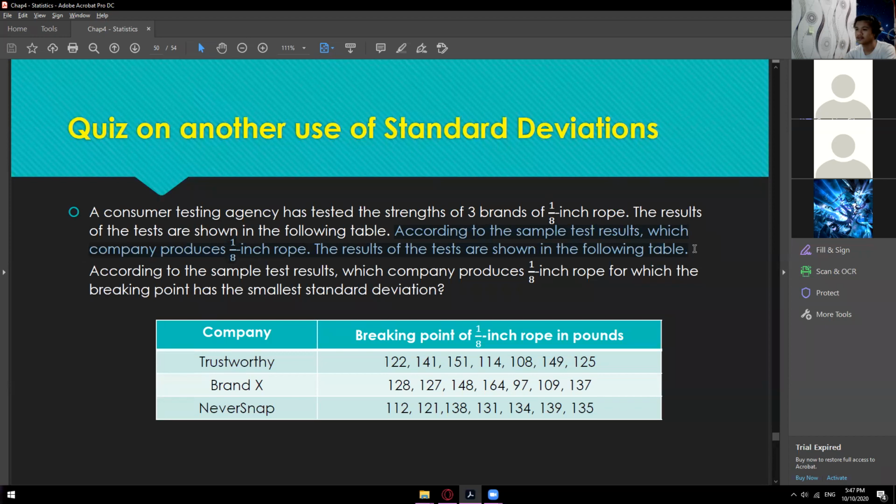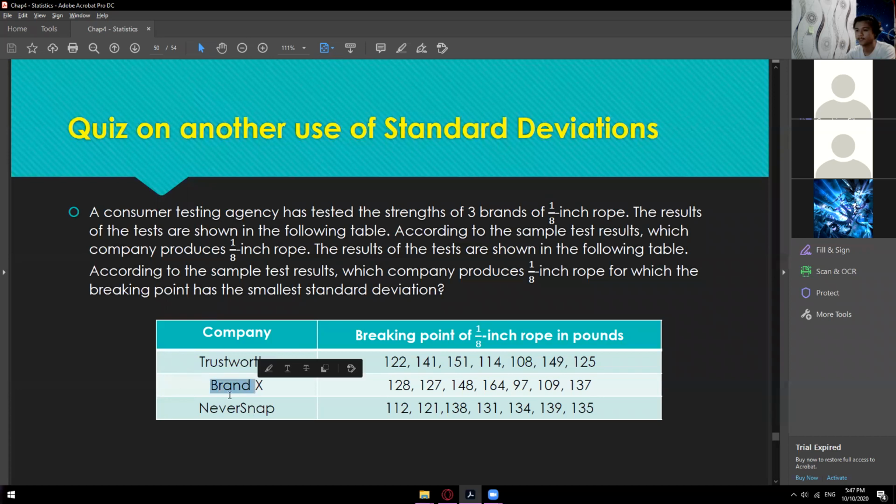So hindi na to grammatically error. So maybe ano bang nangyari doon? Hindi ko alam kasi tinatype ko lang to eh. So baka naulit ko lang ulit yung sentence. So remove this one and then jump to this one. Alright, so same pa rin yung process.